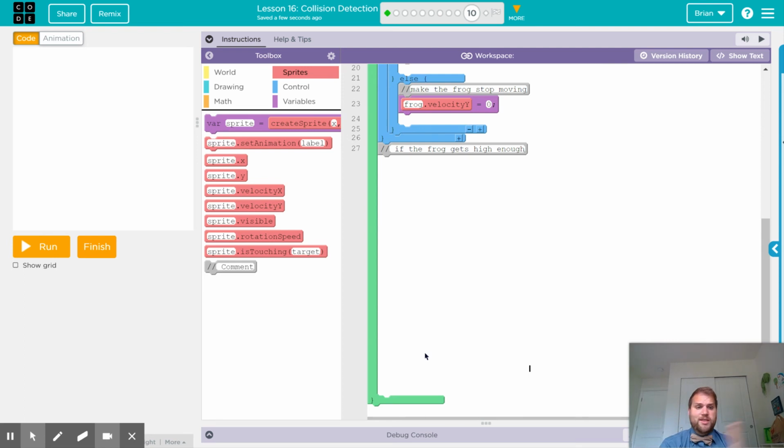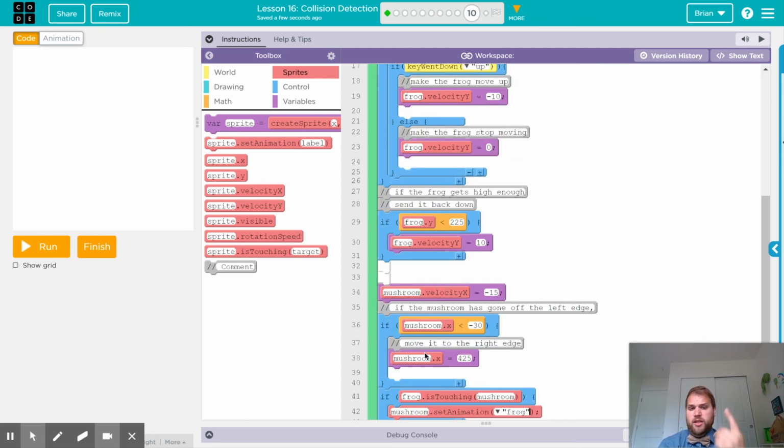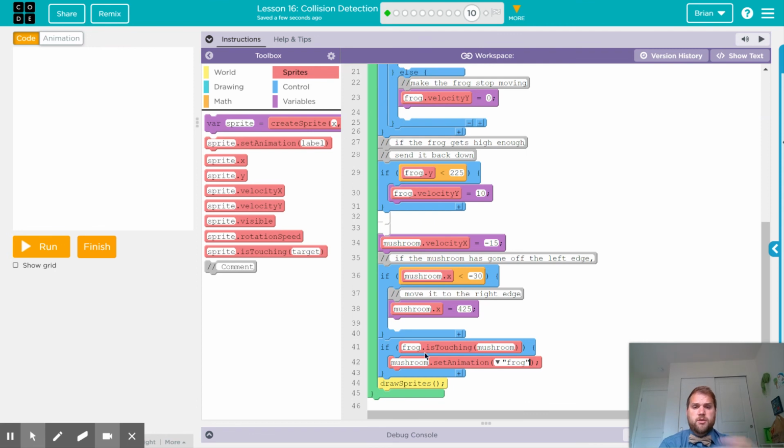If you go back to lesson 9 or part 9 of lesson 16, you'll see two examples that they already had. They changed the score and they changed the X and Y position. Those are two changes, and all of a sudden you've completed the lesson. It's up to you what you do, but whatever you do, put it inside this if frog is touching mushroom, and as long as they're inside those blocks, then you'll be able to finish and do exactly what you want.